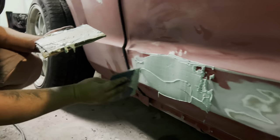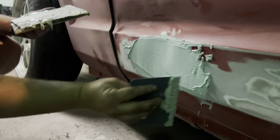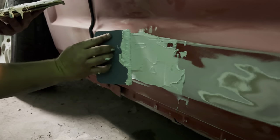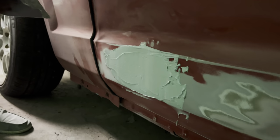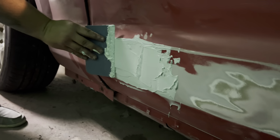Sorry for the shaky camera, but... That's all right. We can't afford a gimbal, so... You're getting low. Dude, that thing is still low. Should I get more mud?